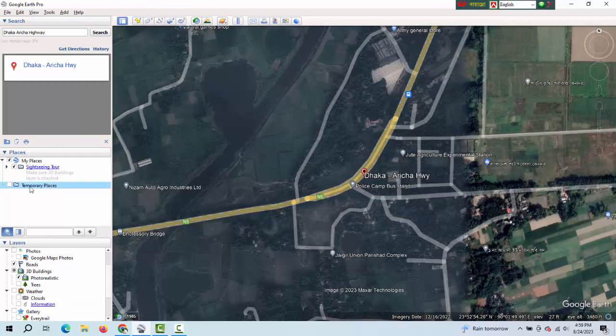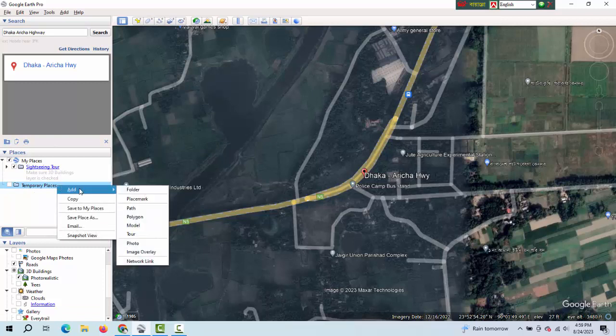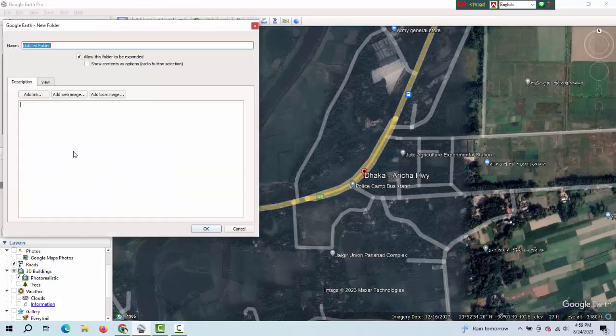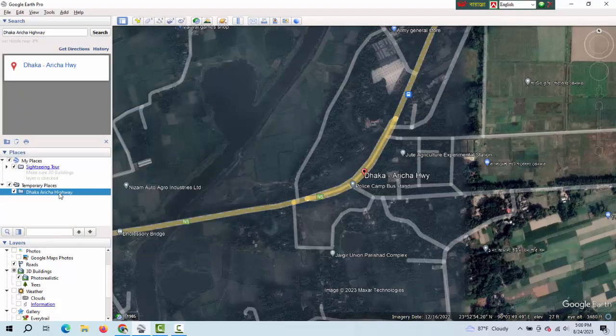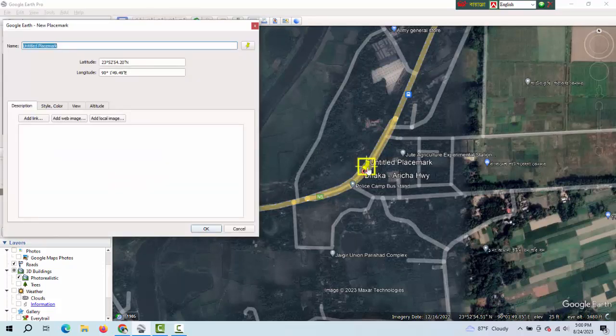Just click on temporary places, then right click on your mouse, then click on add, then click on folder, then type your folder name, Dhaka Aricha Highway, then click OK. After clicking this one, you can add your place mark or point if you want.